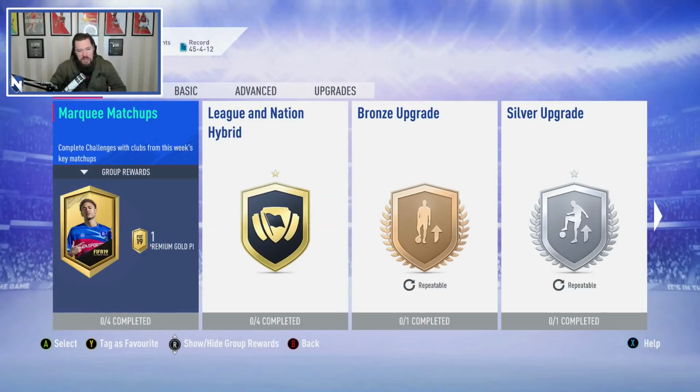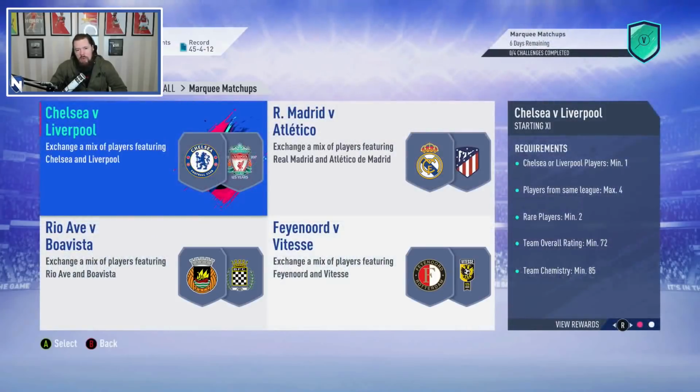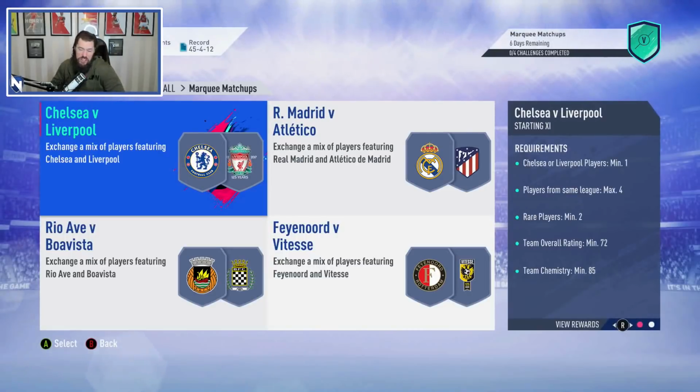That is right guys, Marquee matchups is here for completing the whole set. We're going to get a premium gold players pack, and in the meantime we have got Chelsea versus Liverpool, Real Madrid versus Atletico Madrid, Rio Ave versus Boavista, and Feyenoord versus Vitesse. The bronze pack method, the silver pack method are back in full force and definitely viable again this year.